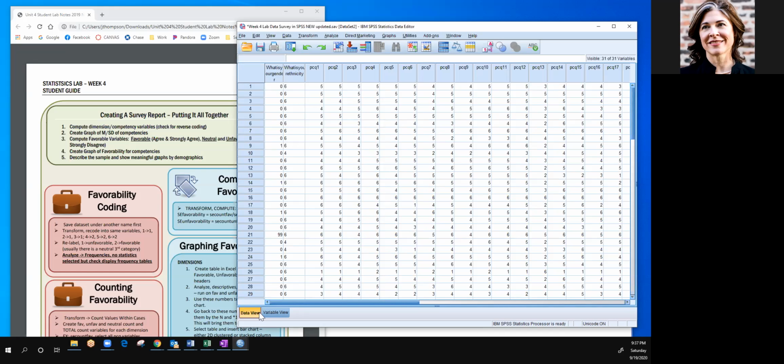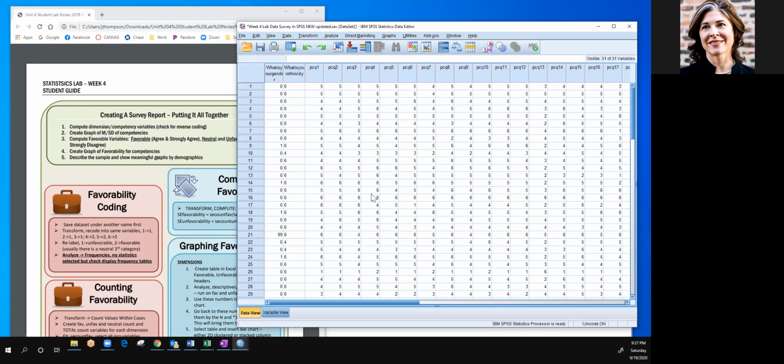Okay, so the next thing that we're going to do is transform these PCQ, which is psychological capital questionnaire, items into favorable and unfavorable. And typically you have a favorable, neutral, and unfavorable, but to save time, we're just doing favorable and unfavorable here. And this does not have a neutral scale.